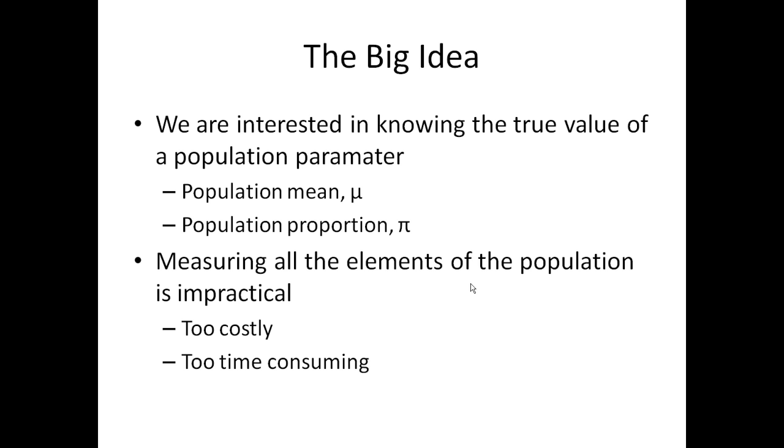Confidence interval is essentially a way of statistically trying to figure out what a population mean, mu, is, or what a population proportion, a pi, is. And we typically are going to do this in a situation where we want to know what that number is, but it's infeasible either economically or in terms of time or manpower to actually calculate those numbers.